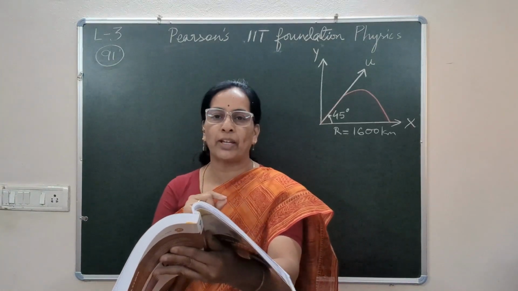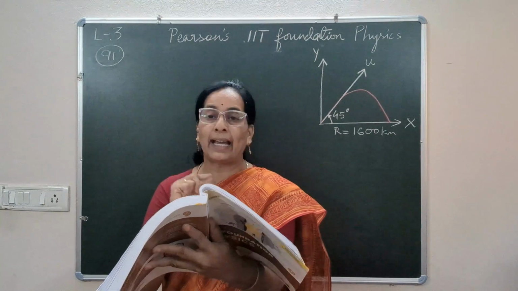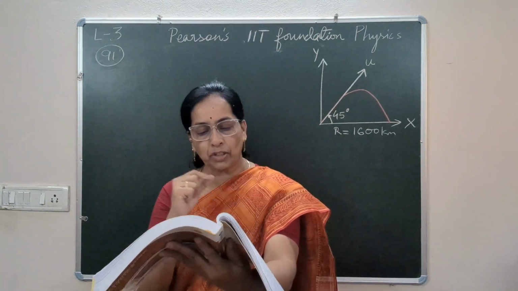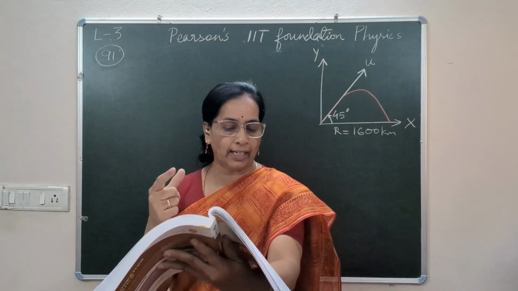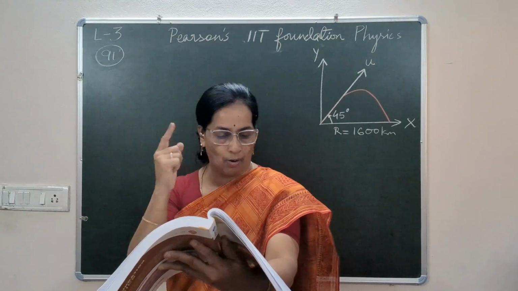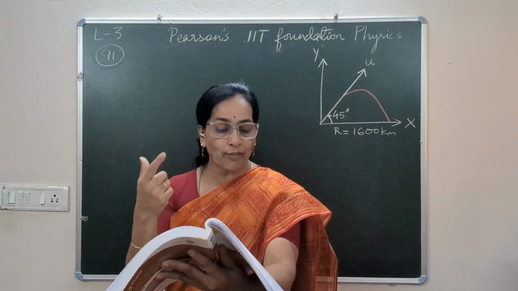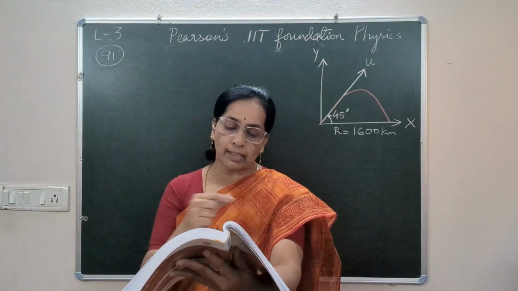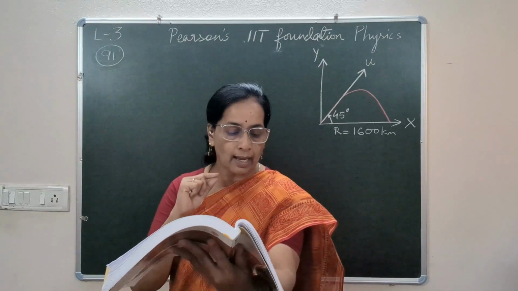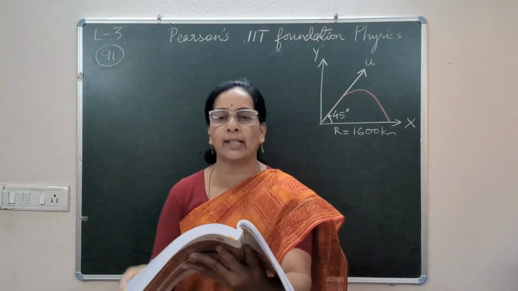We have a very simple question, question number 91, Level 3 PSNIT Foundation, kinematics. The question is very simple. A missile is launched from the ground making an angle of 45 degrees with the horizontal. If it is required to hit a target on the ground at 1600 kilometers, with what velocity should it be launched? We are supposed to take g as 10 meters per second squared, and they have said to assume that acceleration due to gravity is uniform throughout its motion.